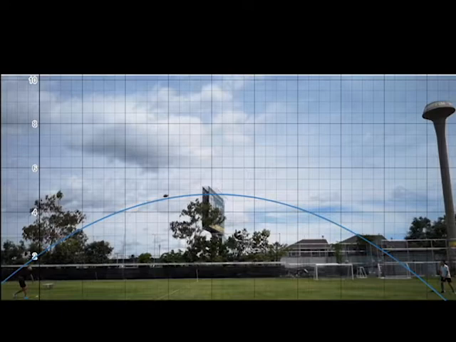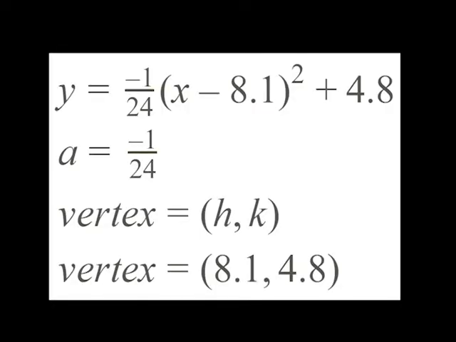To find where the football landed, or the x-intercept of the model, if the equation is in standard form, we will first need to find the axis of symmetry, or the maximum point, known as the vertex. By using the formula negative b over 2a, we can find the axis of symmetry. Then we substitute in the values to find the vertex. However, right now the equation is in vertex form. Therefore, these steps are unnecessary since the vertex can already be seen. The vertex is (8.1, 4.8), since in vertex form, h and k represent the x and y values of the vertex.